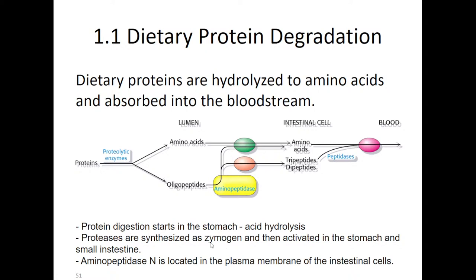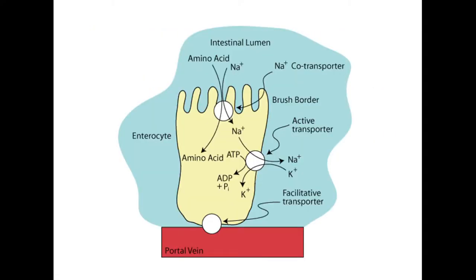Now, in summary: stomach digestion, acid hydrolysis, activation in the stomach and small intestine, and digestion to at most di- and tripeptides, but mainly amino acids. And absorption of amino acids is very similar to absorption of glucose. For it, specific co-transporters with sodium ions are necessary, and the main factor for absorption is the sodium-potassium pump, which uses ATP for export of sodium from cells and, instead of it, import of potassium ions. And it leads to a sodium gradient across sodium channels and co-associated absorption of amino acids.